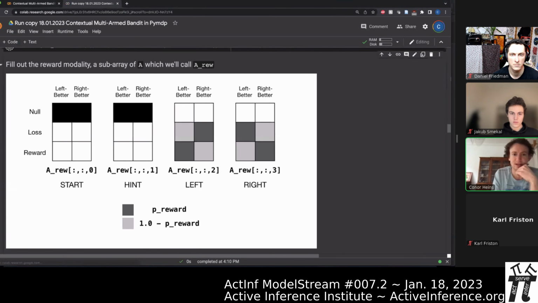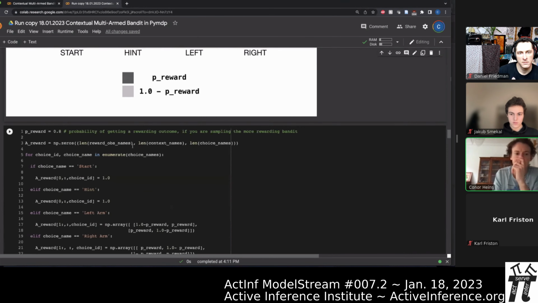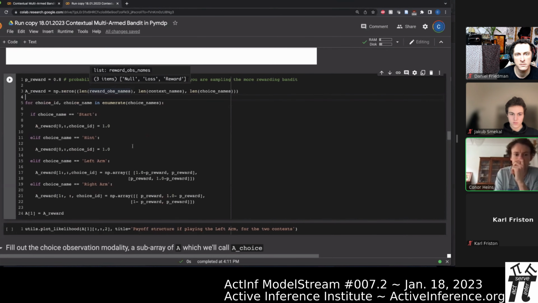So this is the probability of the 2 hint types for the 2 game states. And you see the null has 0 probability, and then hint left has more probability when the context is left, indicated by the column. And then hint right has more probability when the context is right. And then we'll just go through and fill out this choice stuff. The reward modality will have a similar thing, a P reward.